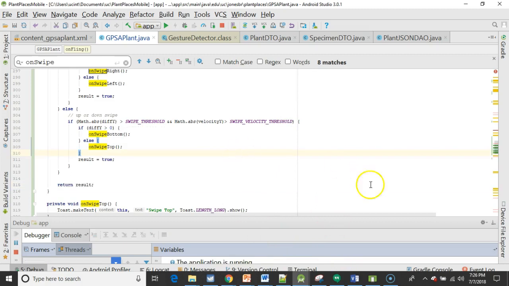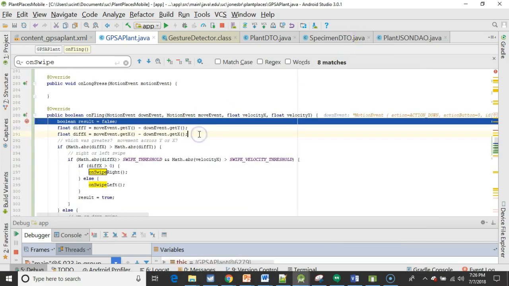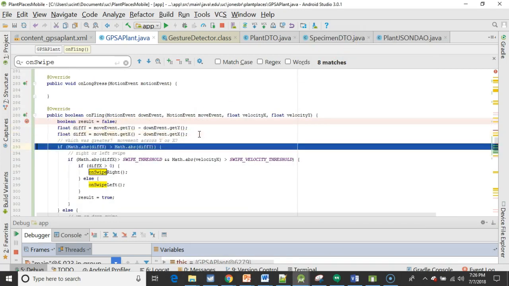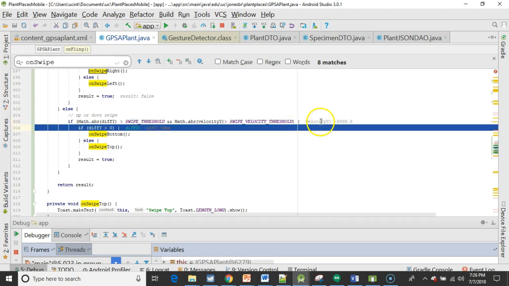So there again, with a mouse, it's a little trickier than demonstrating with an actual finger. But if I go a little faster this time, we'll see if we get the results we expect. So okay, this time, the difference in Y may be a little hard to see under that breakpoint there, but the difference in Y is 1567, so that surpasses our threshold. This time the velocity is much greater. In other words, the speed at which I'm swiping is much greater. So we see a velocity of 8,000.